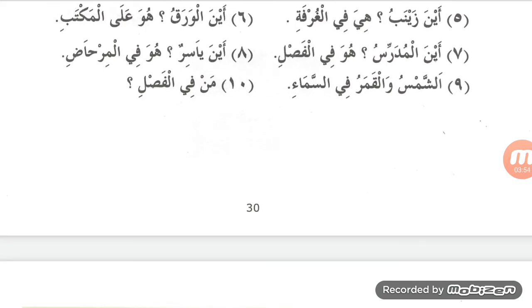Aina Zainab, where is Zainab? Zainab is a female name, hence the dhamir pronoun used for Zainab will be muannath, feminine, singular, third person, hiya. Hiya means she. If we use the pronoun for an object or an item, then we will translate as it. But for a person, for a female, obviously we will say she. So hiya is going back to Zainab. Hiya is a dhamir used for third person, singular, feminine. Hiya fil ghurfati, she is in the room.